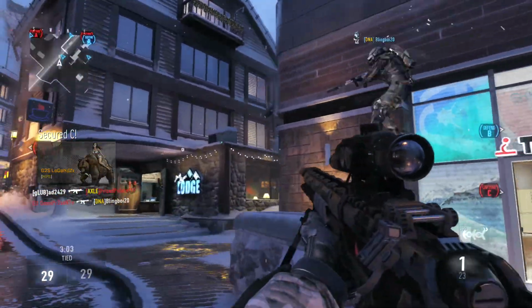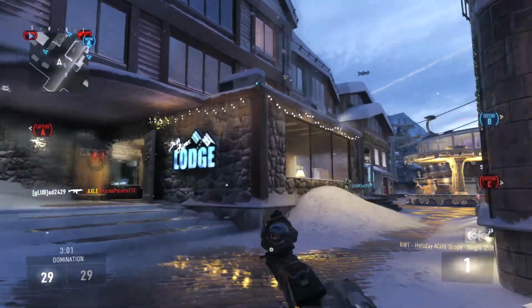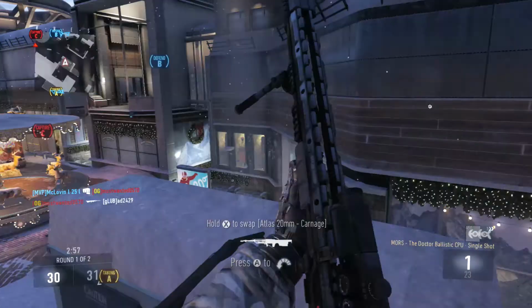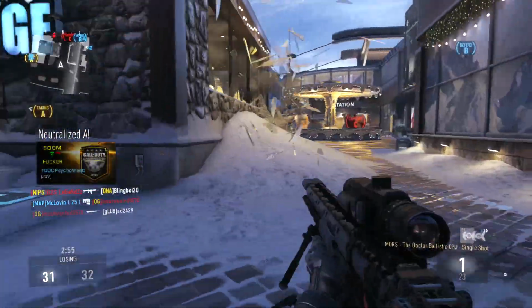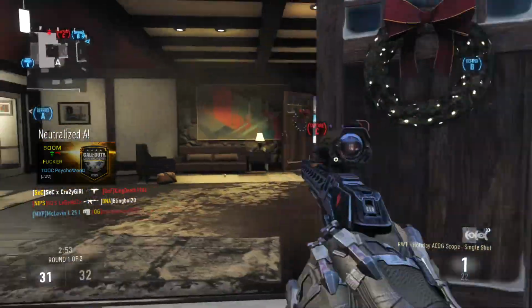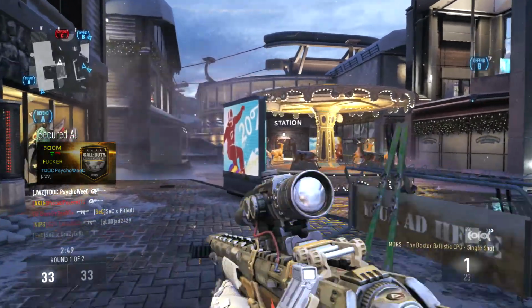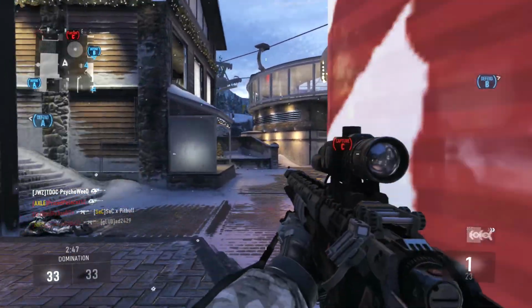The perks I've gone with are low profile and lightweight. I've also gone with blind eye and fast hands, and I've also gone with toughness and blast suppressor. I personally don't put any exo abilities or exo launches on because I find them a waste of space, and I really don't like them. I don't find them useful. I hardly ever use grenades, and I hardly ever use exo abilities.